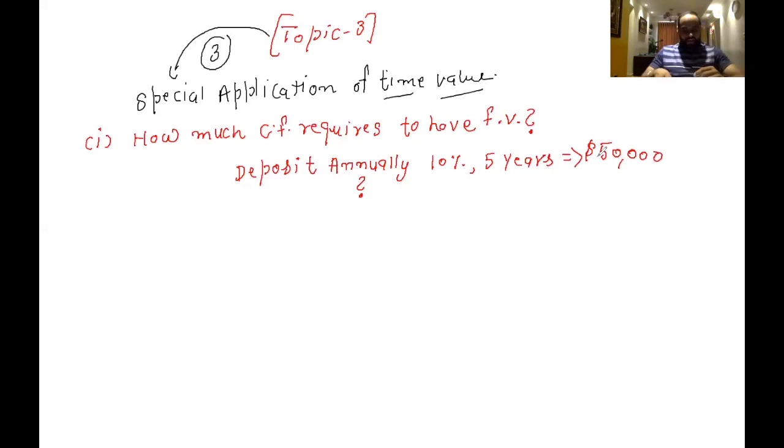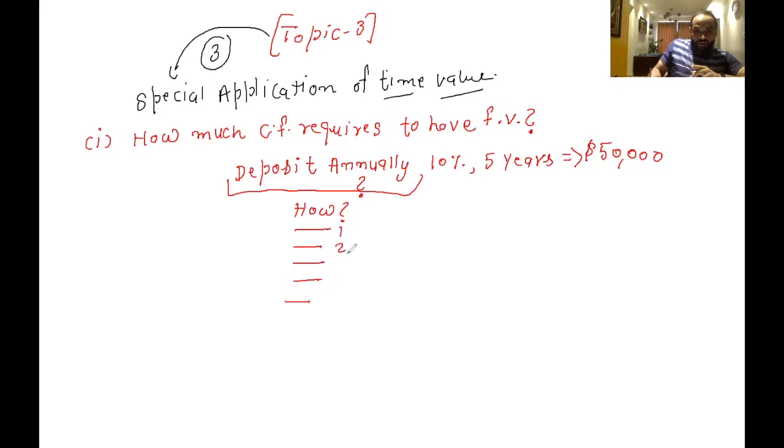All right. So after 5 years, you need $50,000, and you go to the bank and ask how much interest rate they're going to give. The bank will say 10% annually, right? And you need it after 5 years. So now the question is how much you have to deposit annually. Remember, this question is different than the present value. In the present value questions, how much you need to have right now to have $50,000 after 5 years at 10%. But in this question, how much you have to deposit every year. So every year, 1, 2, 3, 4, 5. How much you need to deposit every year so your money will become $50,000. That's what the question is about, right?